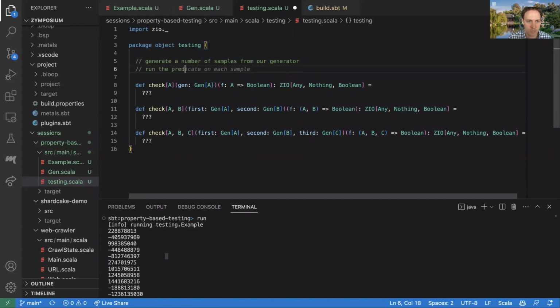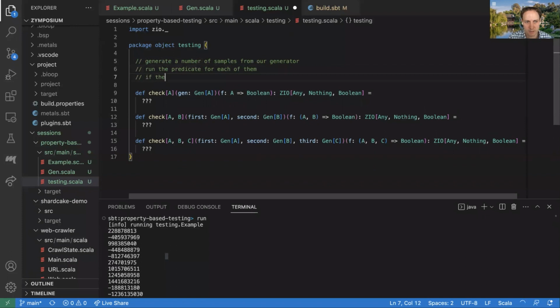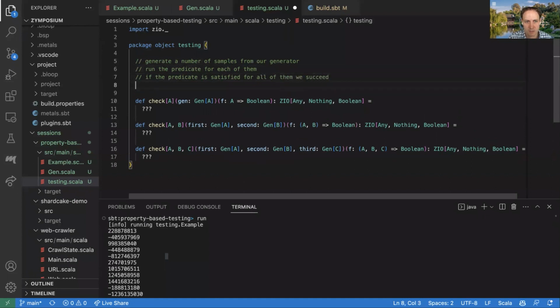We need to run the predicate for each of them. And then if the predicate is satisfied for all of them, we succeed. Otherwise, we fail on the first failure.